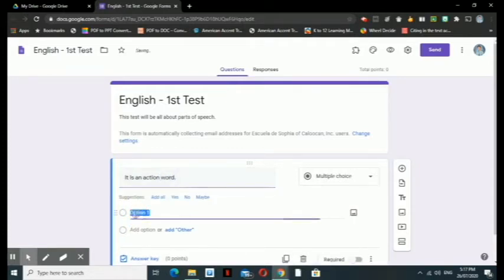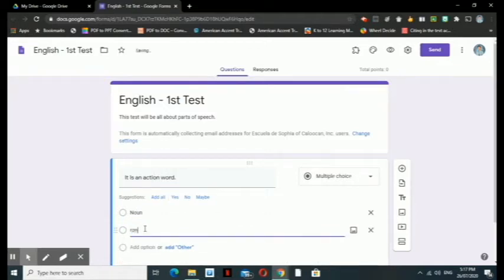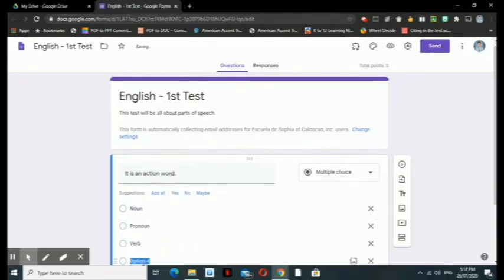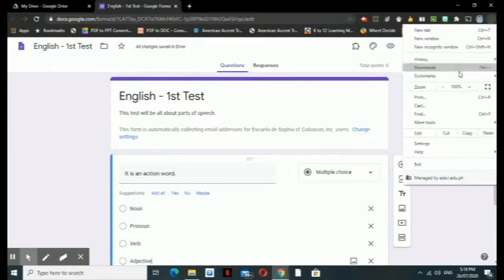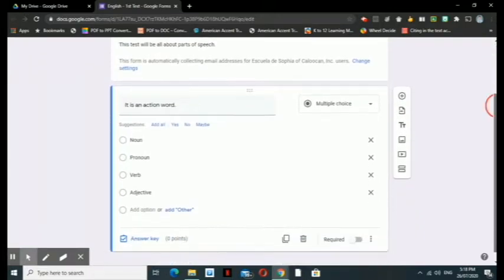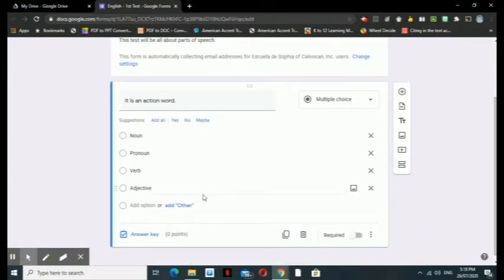So the choices are noun, of course we have pronoun, we have verb, and we have adjective. So that will be the first question.